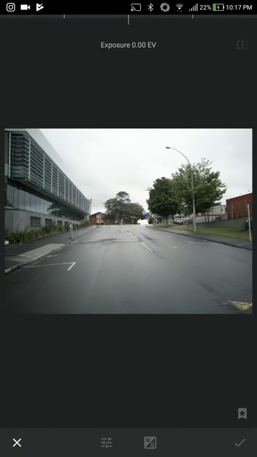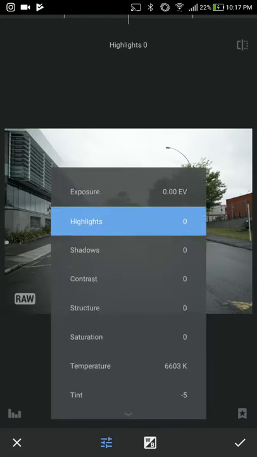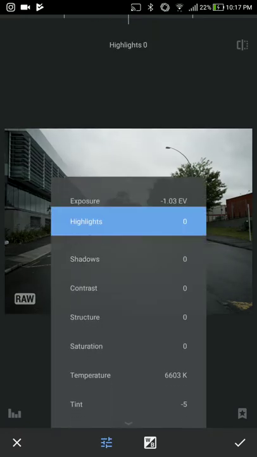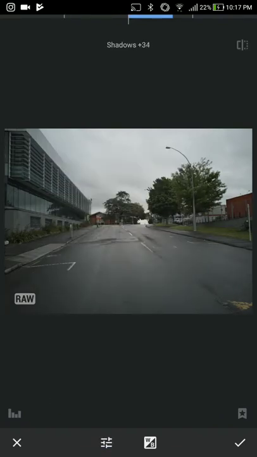Okay, so you gotta let this thing develop first. For some reason, if you flick it to the left and flick it to the right, it comes right. My first edit that I do is I use the exposure tool and just drop the exposure by about almost around 1. I check the highlights, see what it's going to do.